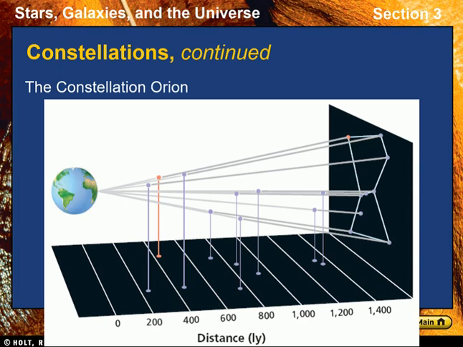Constellations. By using a star chart and observing carefully, you can identify many star groups that form star patterns or regions. Although the stars that make up a pattern appear to be close together, they are not at all the same distance from Earth. In fact, they may be very distant from one another, as is shown in Figure 1 on the screen here.